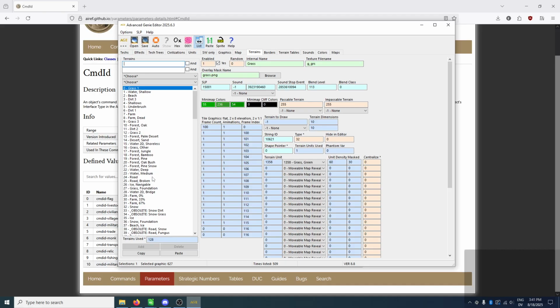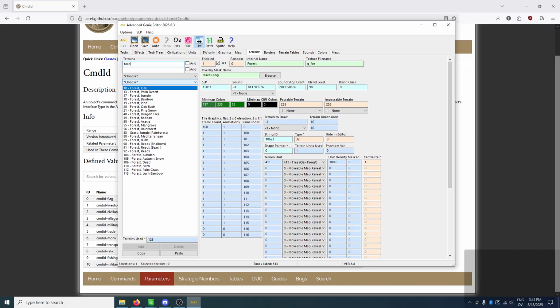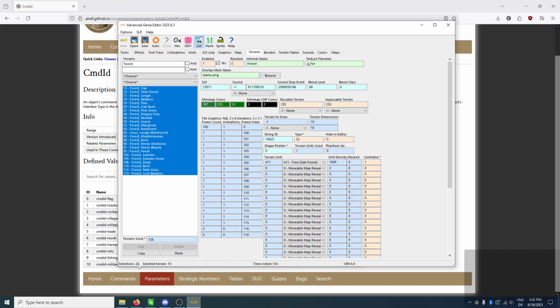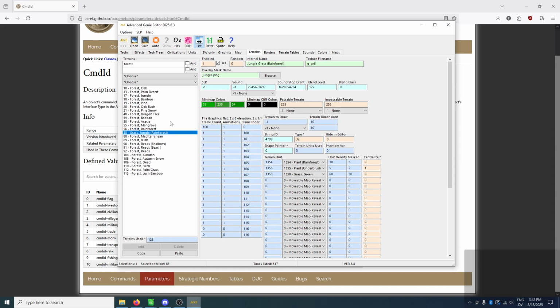And that can be useful if you're trying to figure out if a tree is a straggler tree or if it's actually a forest tree. So if the terrain that the game gets is one of these forest terrains, I can do a search here. Looks like it doesn't have a list of the number of results it found, unfortunately. All right, so we got selection. So there's about 24. I don't think this is a forest terrain, so 23 forest terrains.